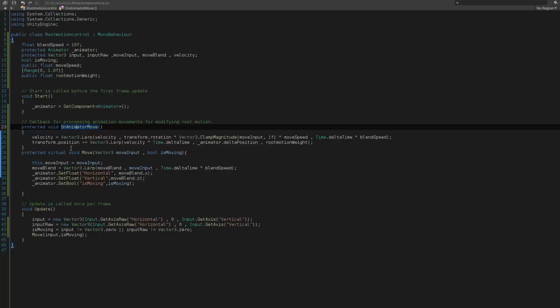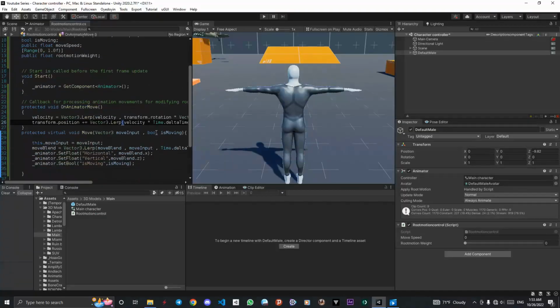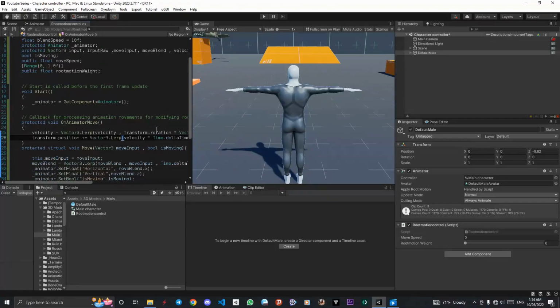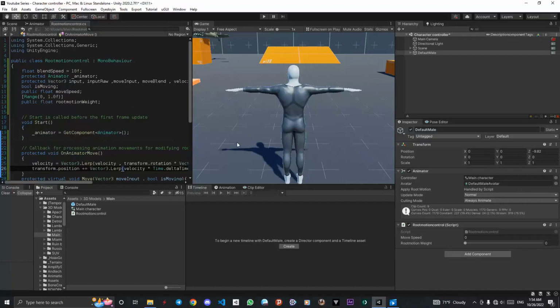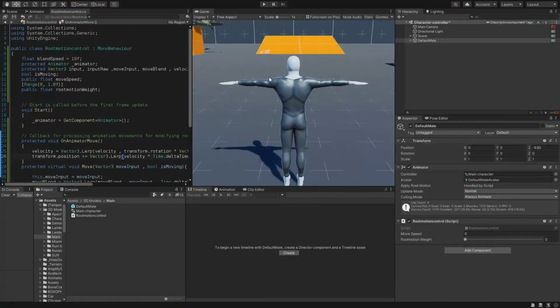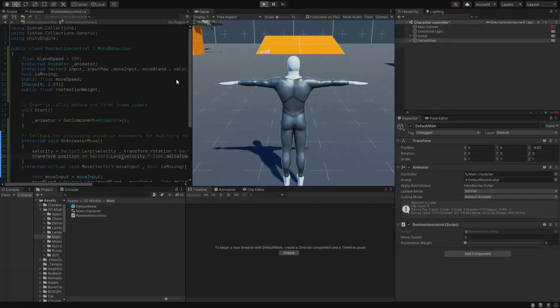We are just moving the position of the player using the delta position and velocity of the animation, the speed and the velocity baked into the actual animation, and moving the character using those delta position velocities. So let's test this out to see if it's working.